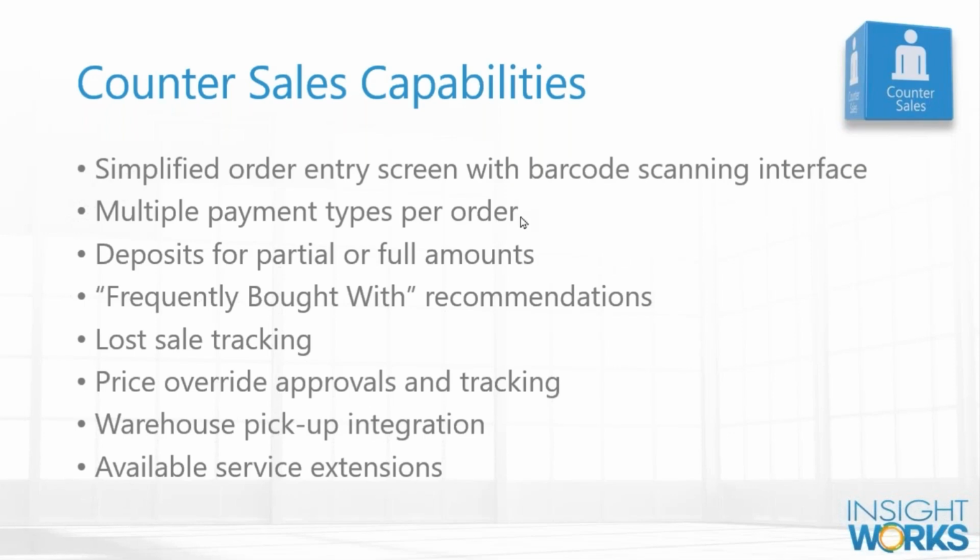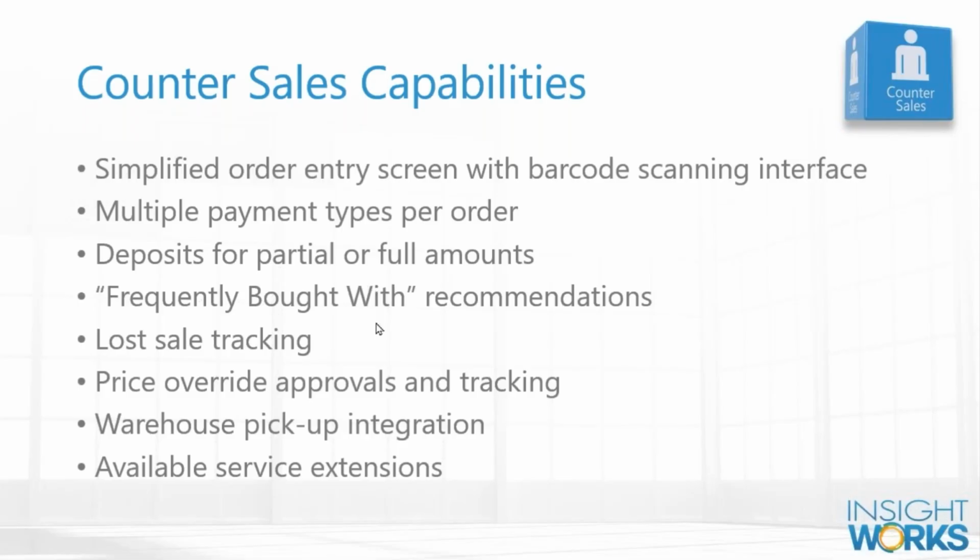Things like multiple payment types per order. They want to pay partially with cash, partially with credit card, things like that. We can record that on there. We can do deposits. So unlike the prepayments in Business Central, this is really truly deposits. We can do multiple deposits on an order like layaways. We can get the deposit for the full amount, including taxes, all those sorts of things. So we handle deposits very well without relying on the Business Central prepayment stuff.